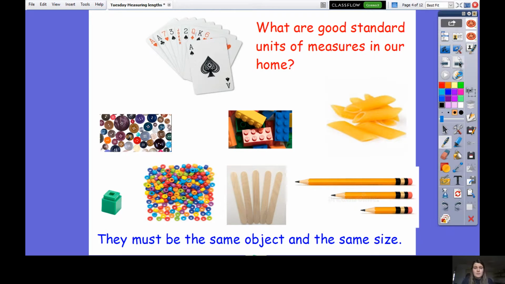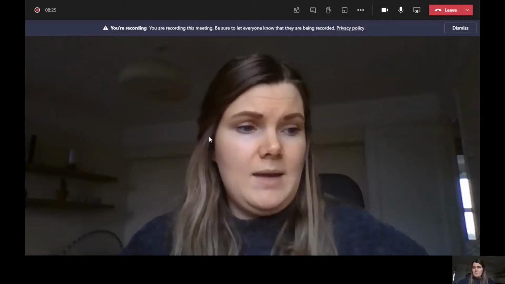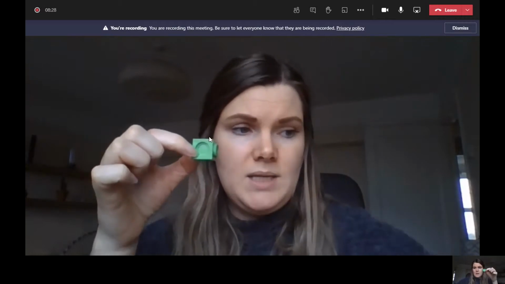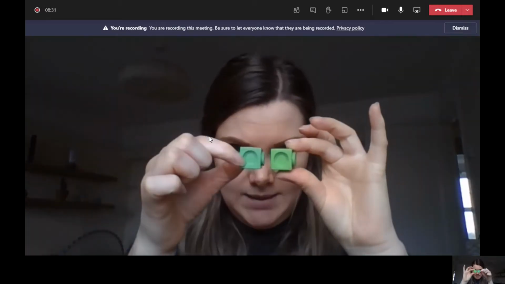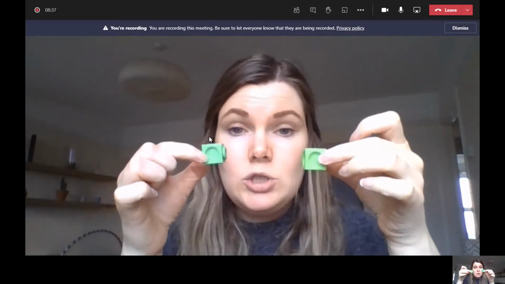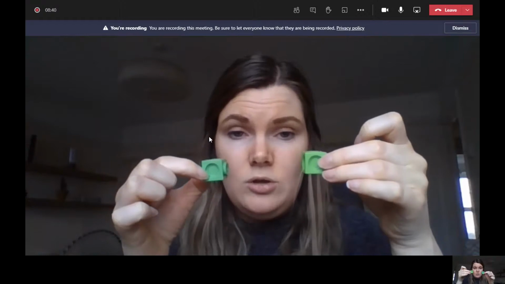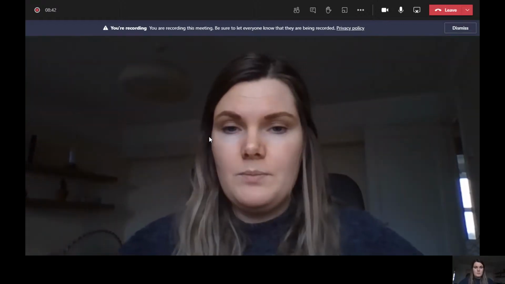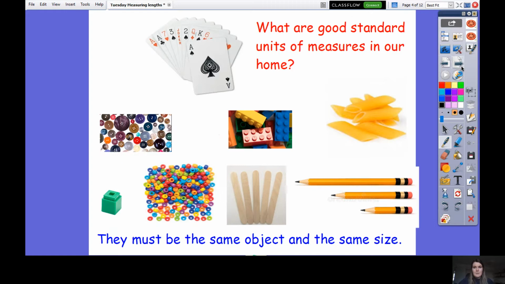Now, if you were getting something the size of a cube, you're probably going to need maybe 10 of them. Same for pasta. You could get 10 pieces of pasta. No more than that. That's all we'd need. Okay, fantastic. Well, Miss Bamford's going to use cubes today to help her with her measuring. And I've got some of my cubes here. I'm using cubes because my cubes are exactly the same size. Do you see that? They are exactly the same. As long as you can find something in your house that's not too big, that's exactly the same size, you could use it. Okay, so let's get started.